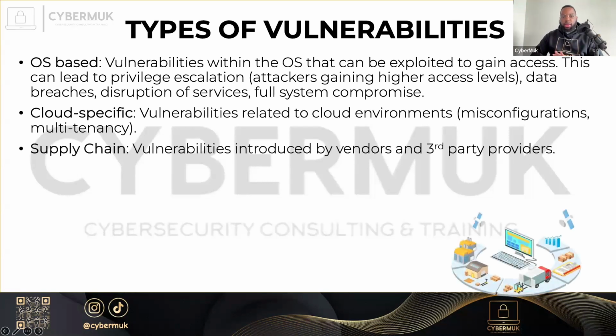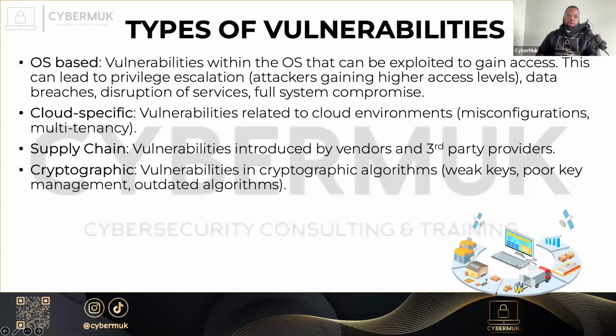Supply chain vulnerabilities are those introduced by vendors and third-party providers. If you review the video on supply chain from section 2.2, you will see how Target lost about $200 million because they didn't make sure that their supply chain and their third-party providers were secure. So even if your organization is secure, you also have to take a look at your third parties, vendors, and providers to make sure that the whole supply chain is secure.